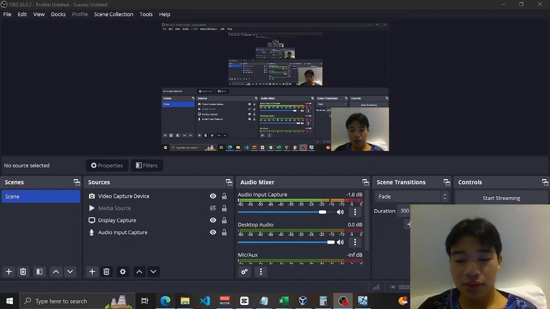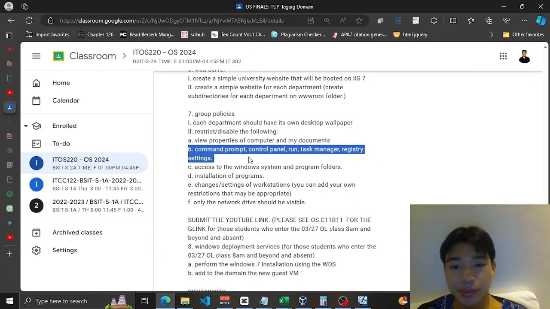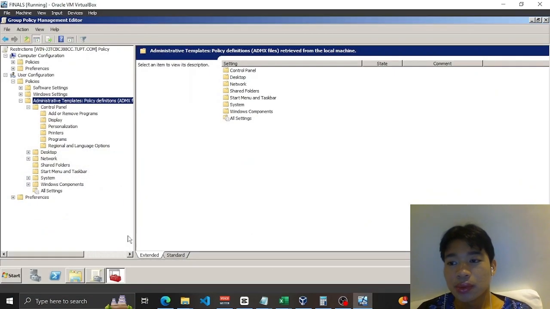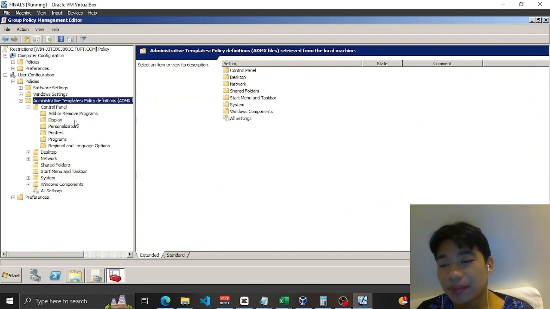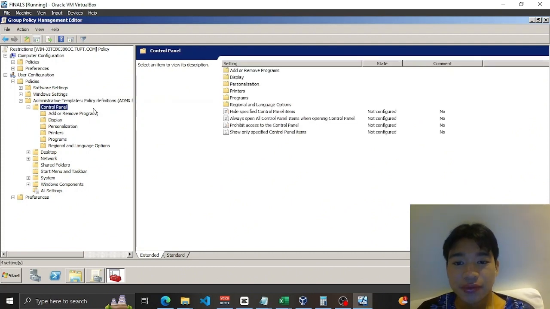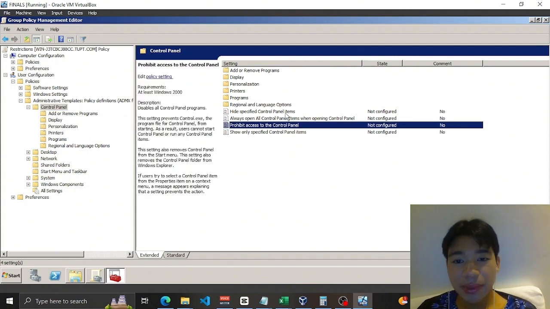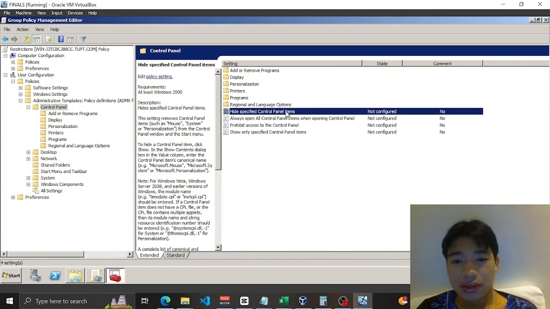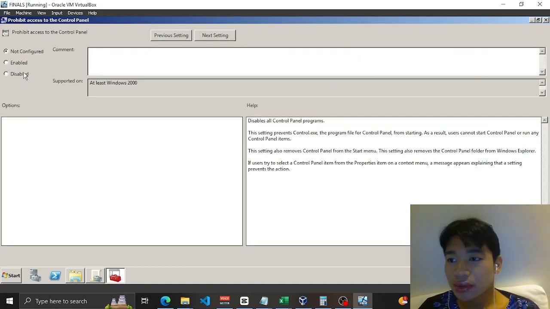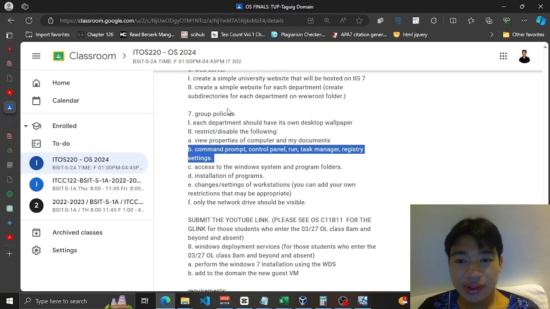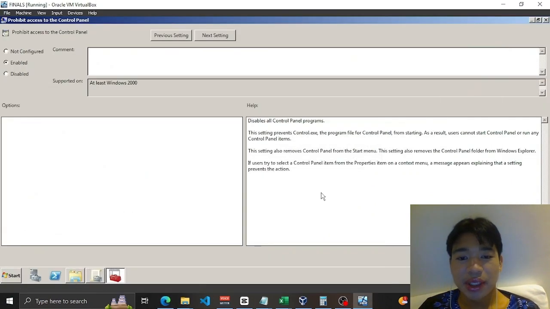For the command prompt, you want to go to the user configuration under the policies, administrative templates, and control panel. For the control panel, you should hide access to the control panel, since it says here to disable the following, and this one is control panel. So apply.